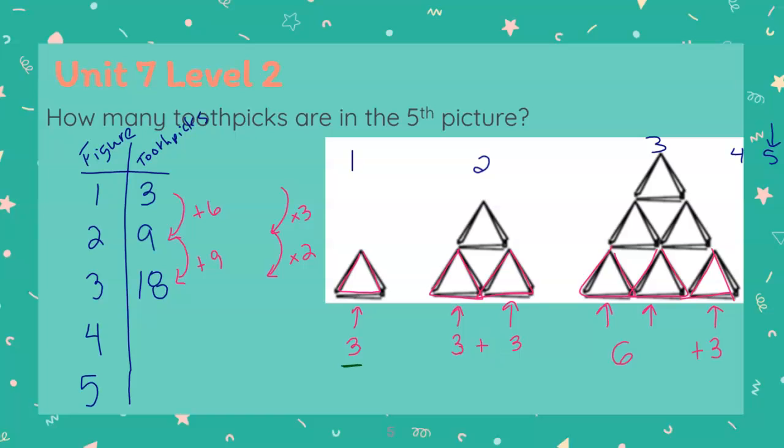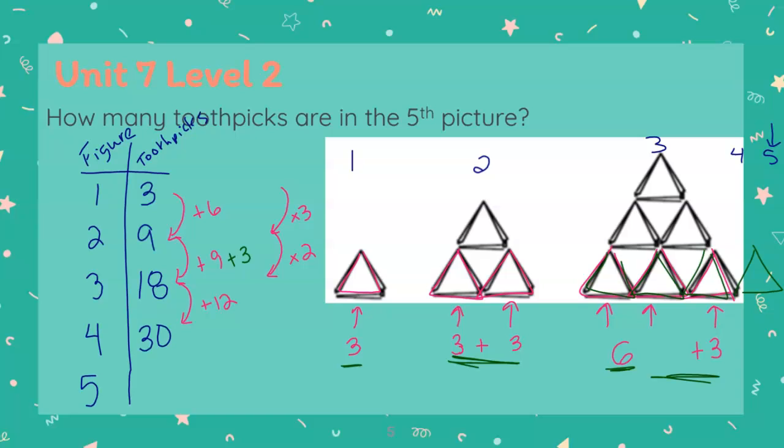So it goes from 3, add 3 more. And there's your 6, where we're going to add 3 more. So instead of having 9 triangles, we're going to have another set, which is 3 more than that 9. And 9 plus 3 is 12. So we need to do 18 plus 12. And 18 plus 12 is 30, and that will be the bottom row.